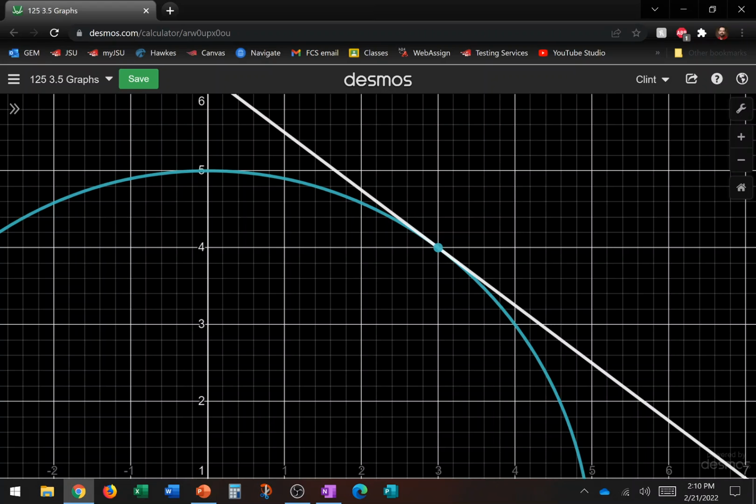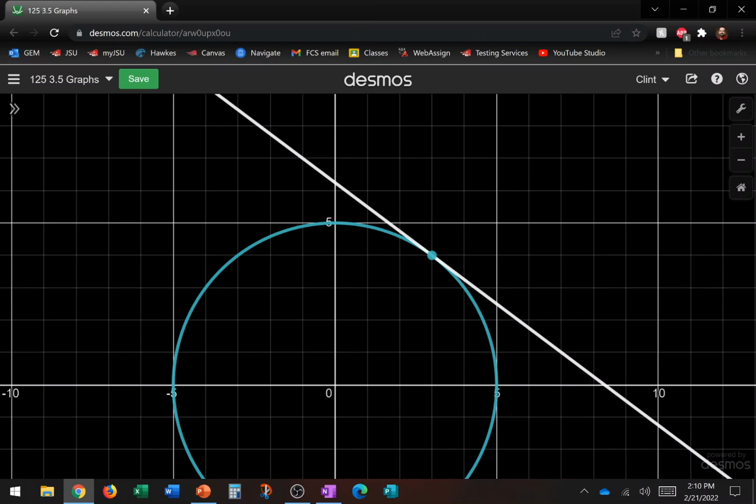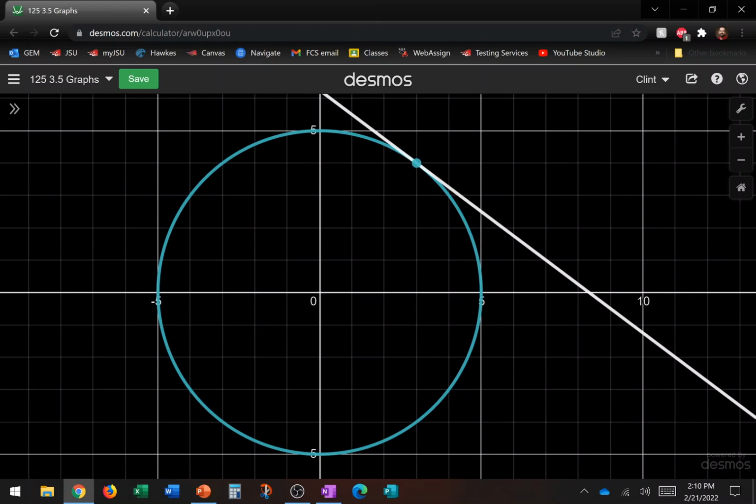The thing that's kind of interesting about this is that if we move down to 3, -4, we will get a different slope. But we've got this one little expression, this negative x over y, that's giving us the slope of the tangent line for two different functions. We've got the function that's the upper semicircle and then the function that's the lower semicircle, but we can use the same expression to get the slope of the tangent line for both of those.